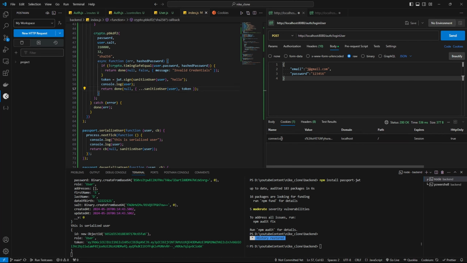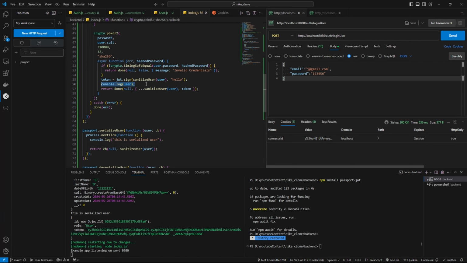And if you see here, you will be able to see that we have added the session in the front end, and it consists of a value. This value is encrypted, which is the same value, the sanitized user and the token, encrypted in this format. Okay, yeah, so fair enough, we are getting all these stuffs.